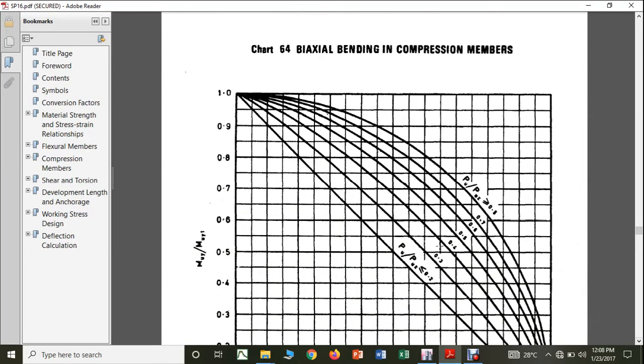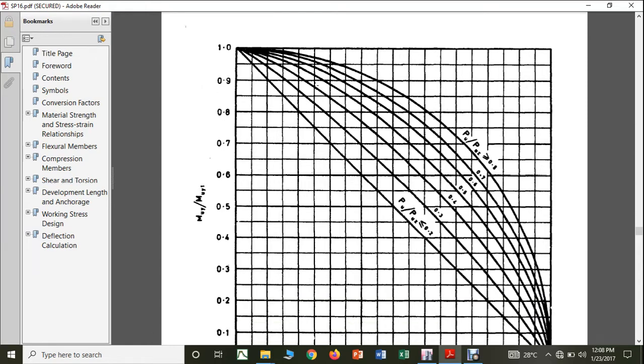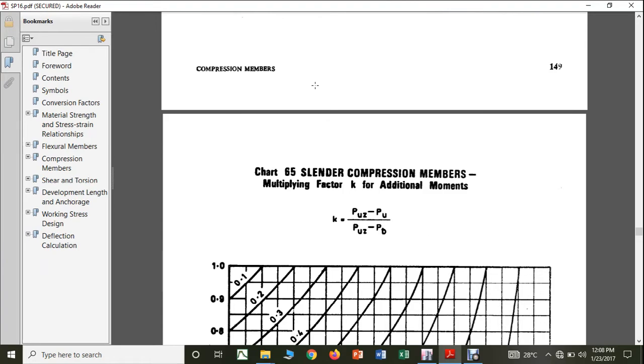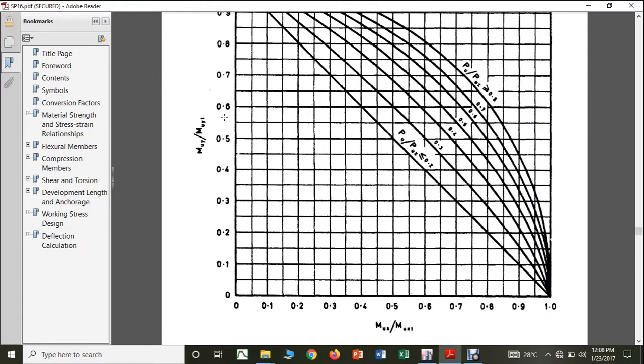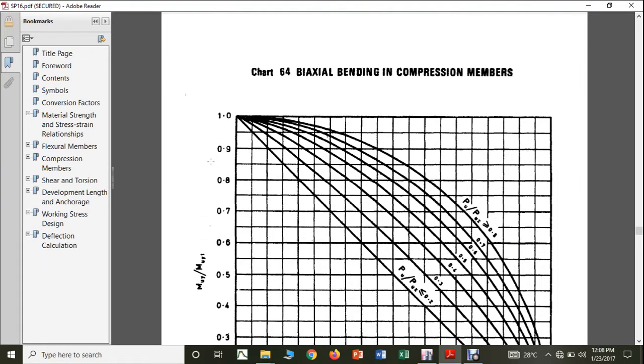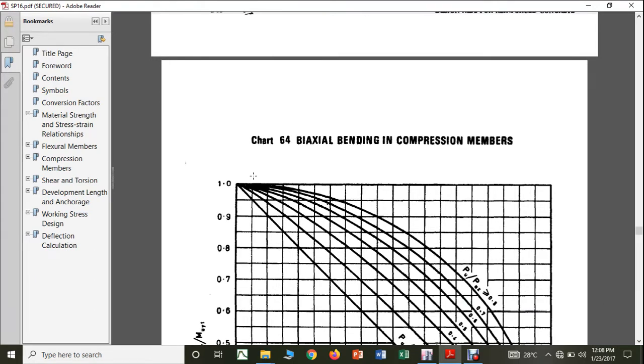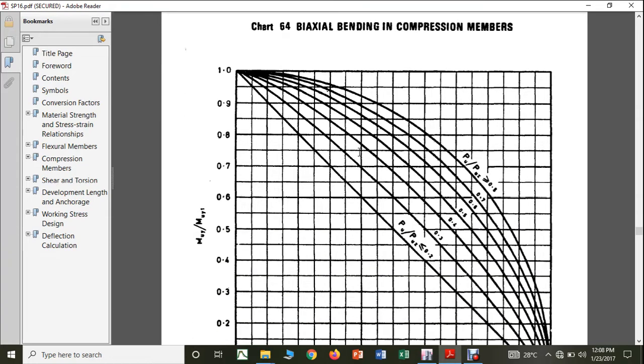Yeah, you can see this one. This is the one that we are supposed to use for biaxial bending. Please remember this chart number 64, that is biaxial bending in the compression member. How are you going to get this?